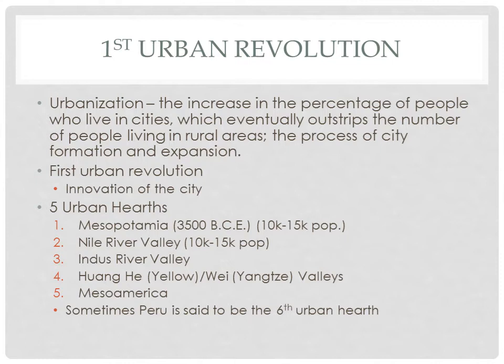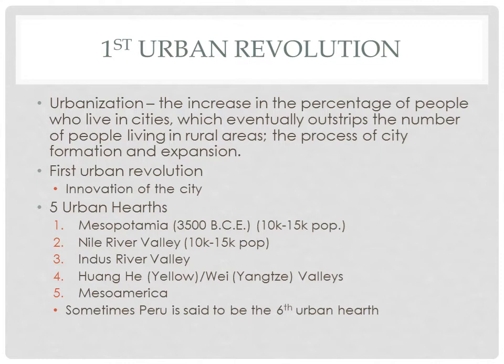And that's pretty neat. Now, in addition to this, urbanization is also the process of city formation and expansion. And that's the really important part for this first urban revolution. Because the first urban revolution was the process of city formation. It was the innovation of the city. It was people coming together and living in cities for the first time in human history. Then the second urban revolution is going to be that process of expansion of cities. But we'll talk about that here in a couple minutes.